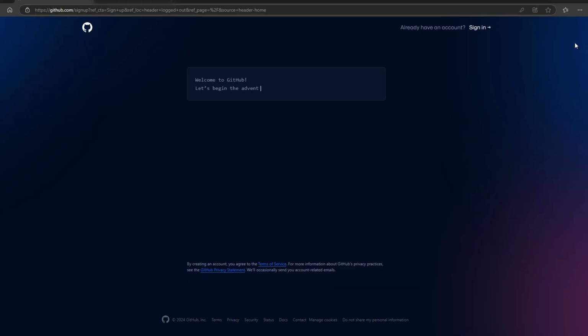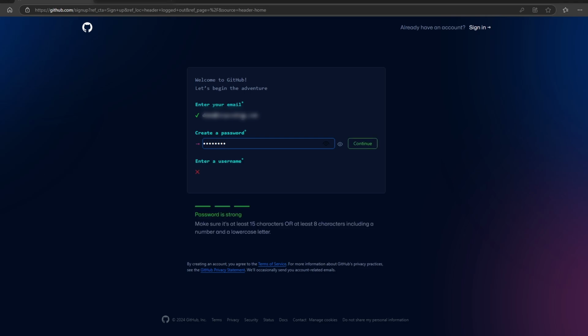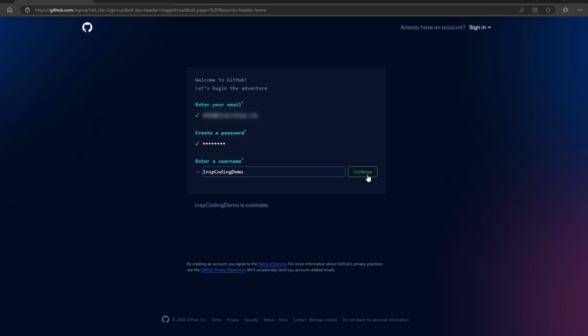Next, you will see a short welcome animation and then be prompted to enter your email, password, and username. Be careful here as they do not ask you to confirm your password. Don't accidentally set your username as your password. Then click Confirm to continue to the next step.